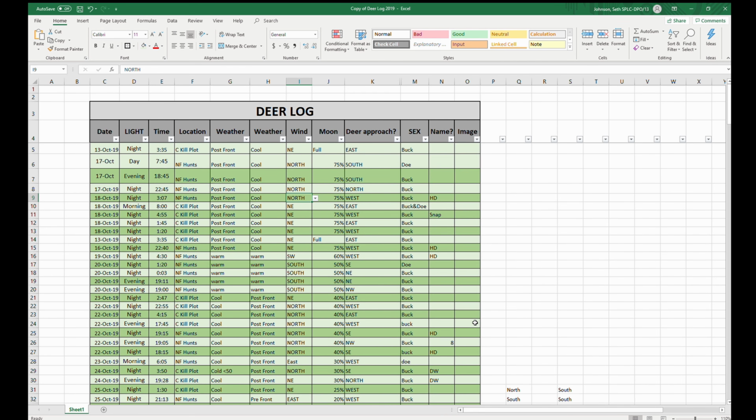When you're scouting in the woods, boots on the ground, you're looking for historical sign. You're looking for those old rubs, right? You're looking for old rubs from 3 years ago, last year, current rubs. That's what this does for you. It gives you a reference point and the ability to correlate certain conditions for certain days, for certain deer at certain times of the year, and it can be all in front of you in a matter of seconds.